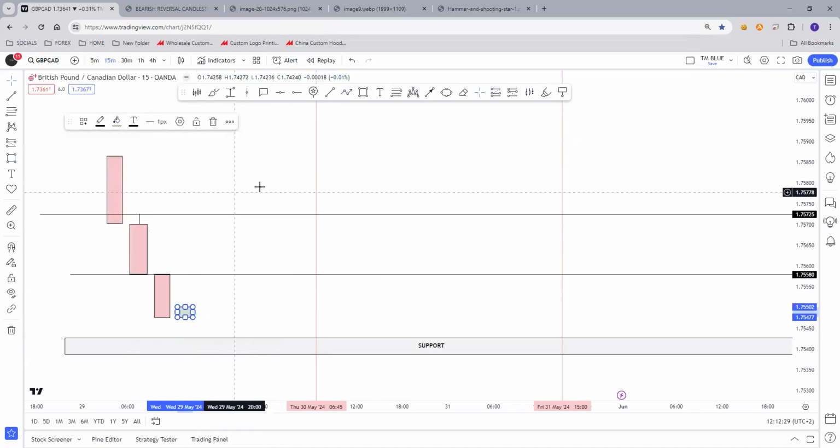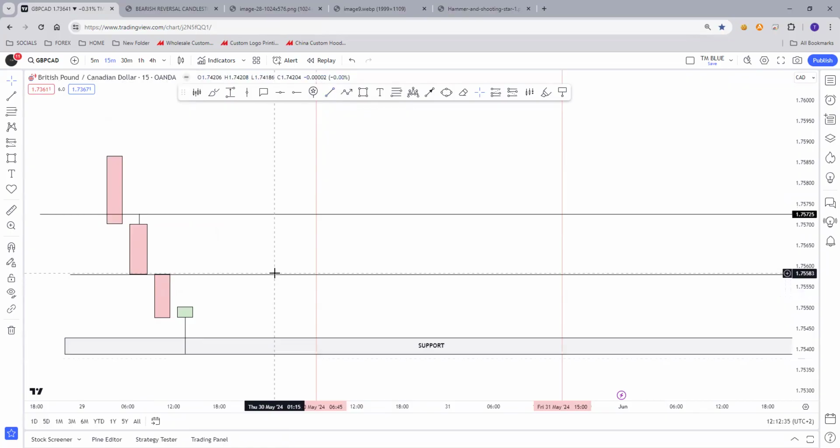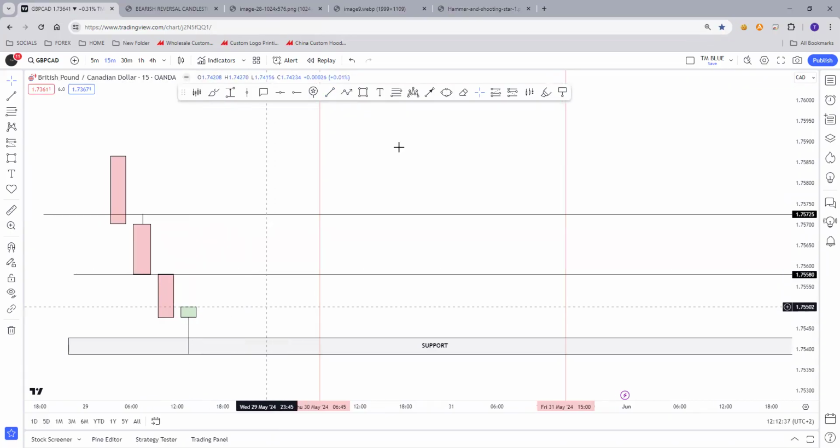Let's make this green because now it's flipped to bullish. And then let's put our hammer candlestick over there. Okay. Now, what does this mean? This means that price opened over here, all right, went all the way down, all right, and then went up and closed here. This gives an opportunity for the next candlestick to come and search here.